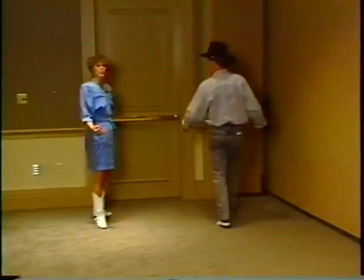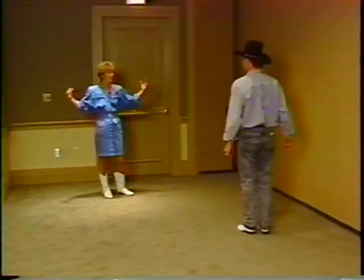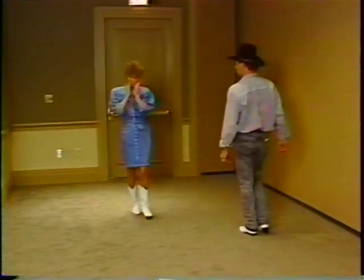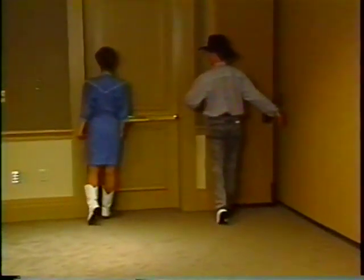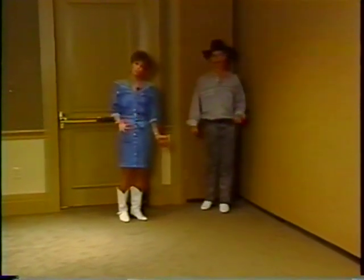And when you didn't make the change, gentlemen, you can do it at will. The lady doesn't even know that you've done the foot change. You can do it anytime you want. She doesn't care. In other words, you don't need to say to the lady, change your feet. You can do it yourself. So again, we have one, two, three, four, five, and six. One, and now you're striding with the right. So if Jack did a foot change now, on that last half of the wrap turn, he will have changed his feet so that we can go into the other world of dancing off the same feet instead of opposite feet. That movement would look like this.